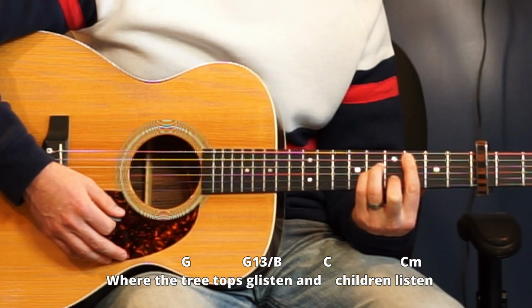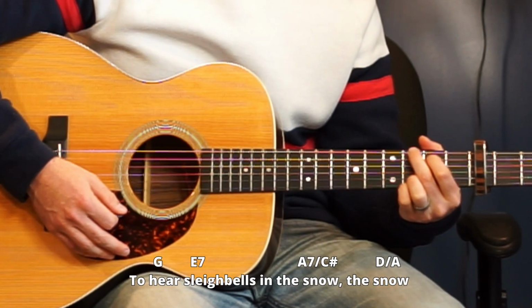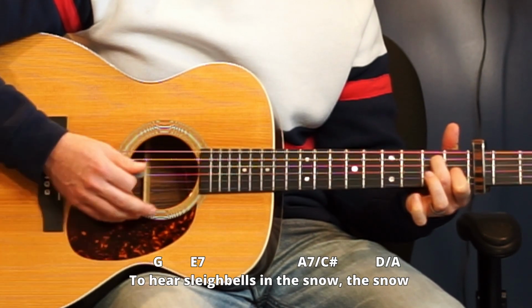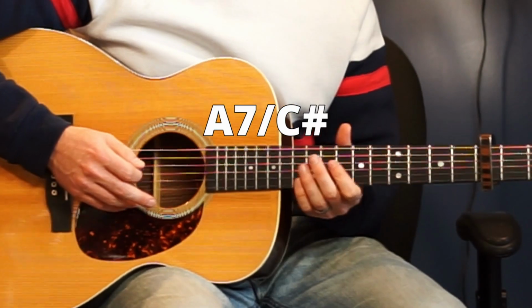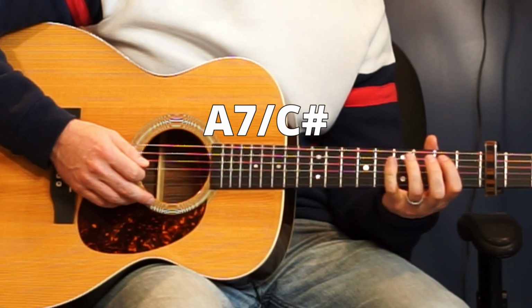Listen. G, to here, and E7, so it's like an E major, but no ring finger. Sleigh bells in the snow. And A7 over C sharp. So to do that properly, you can either do it with your ring finger here or your pinky. I'm going to do pinky.